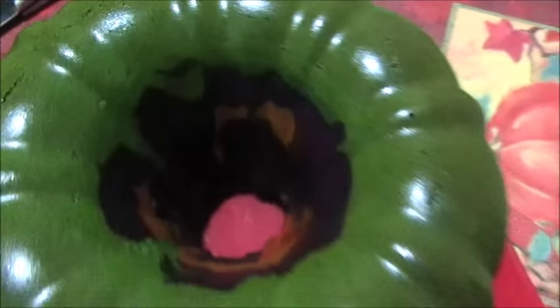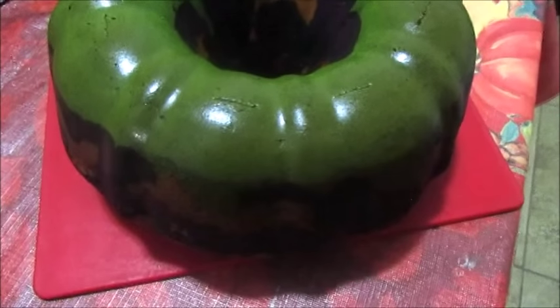There we have the Bundt cake. You can see the green and the different colors. I wish the camera would do a better job at this, but it's okay. And this would be what's considered the top of it, and I'll show you what the bottom looks like.